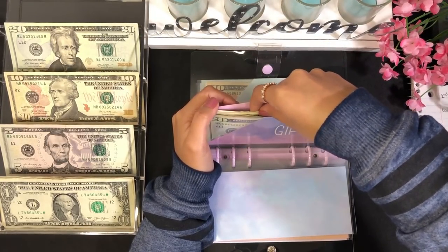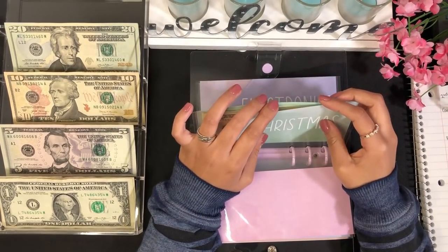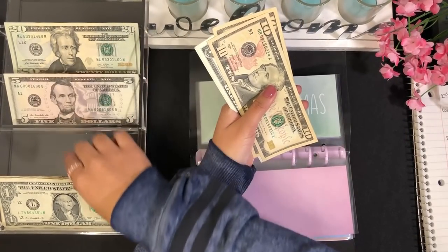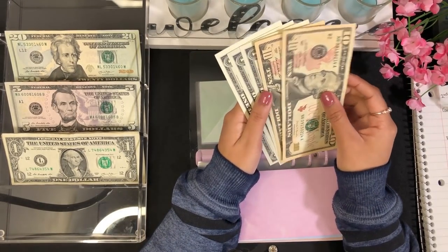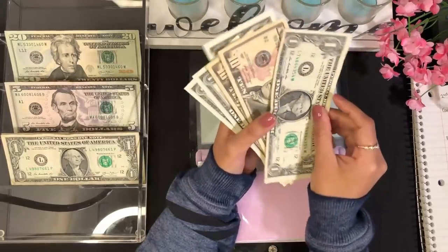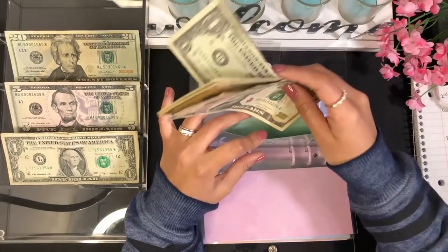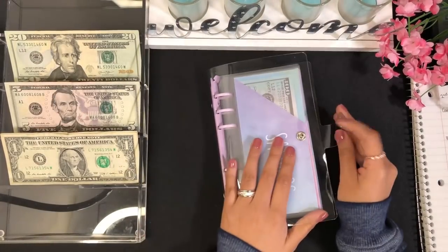Reaching $50 for gifts is very exciting! For Christmas, I'm stuffing $13 per paycheck. I'm trying to save over $500 this year because the $300 I saved last year wasn't enough. Christmas now has $26 total. Electronics and travel won't be getting anything this week — and that's it for this binder!